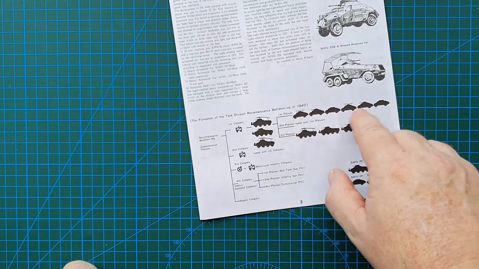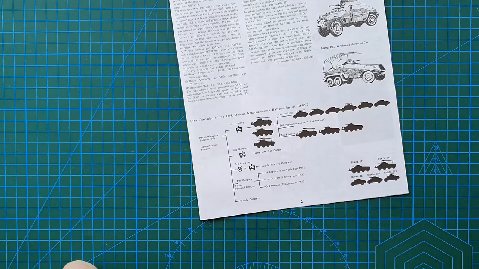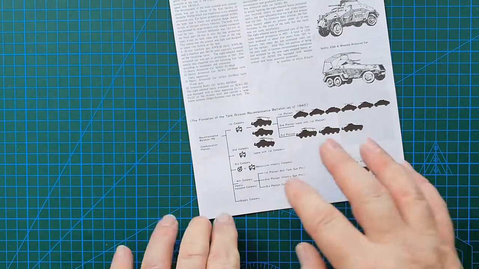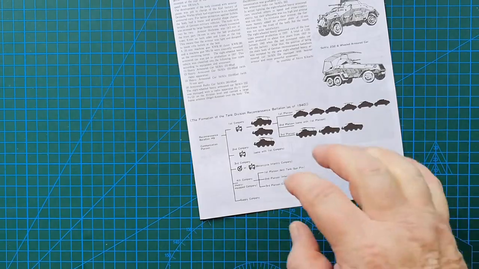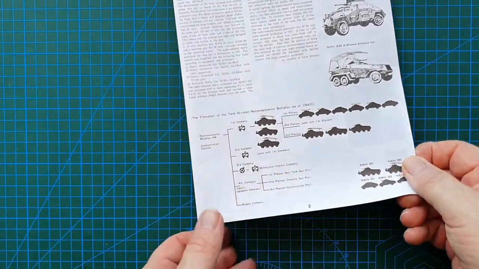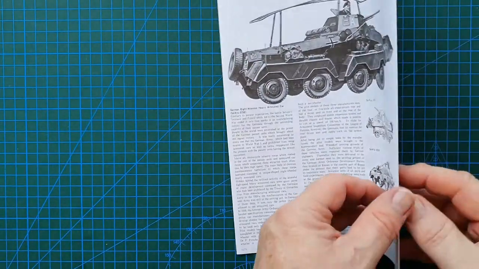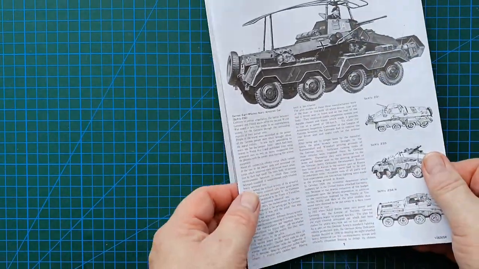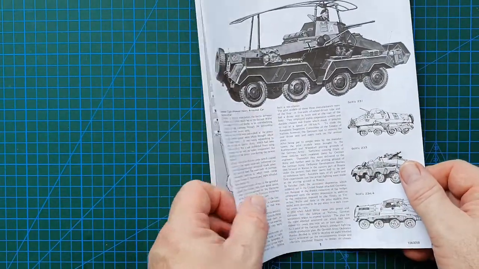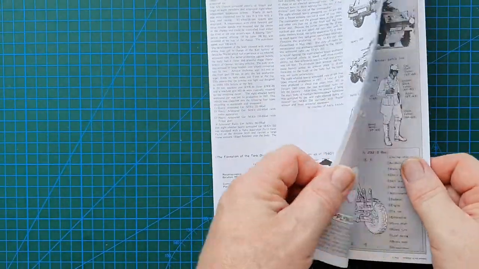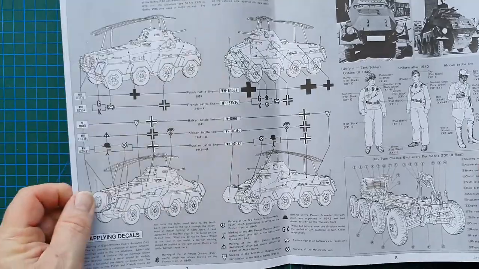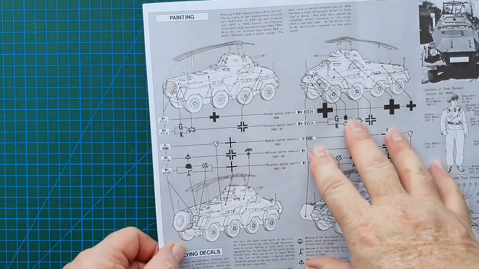So this had your 222s, etc. in it. Okay. That's always a handy guide to keep around. If you're ever doing a diorama and you want to decide what vehicle you're going to represent, these come in very handy. Okay, so that's the front and the next page. And these are an interesting fold-out instructions anyway. Let's have a look. So, here's your color call-outs.